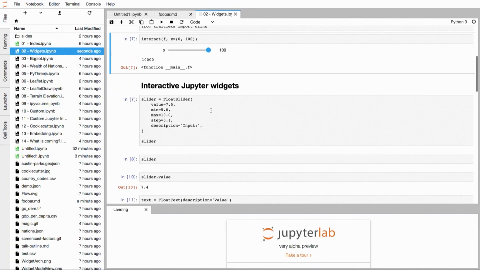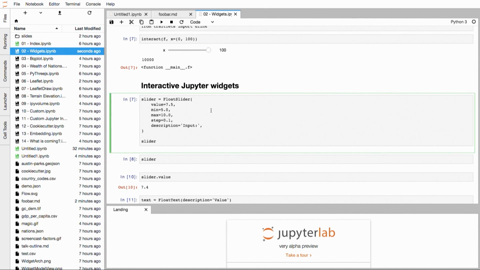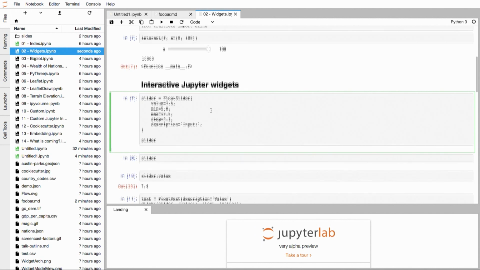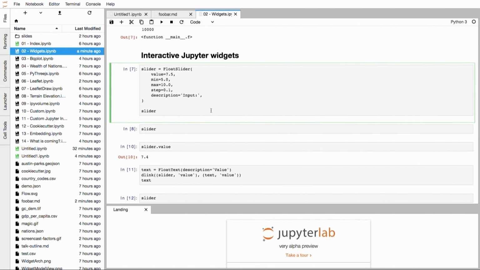But instead of just using the interact magic that does all this introspection for automatic GUI generation, you can directly instantiate widgets on the fly and wire them together in the following way. So let's say, for example, that I declare a new slider.